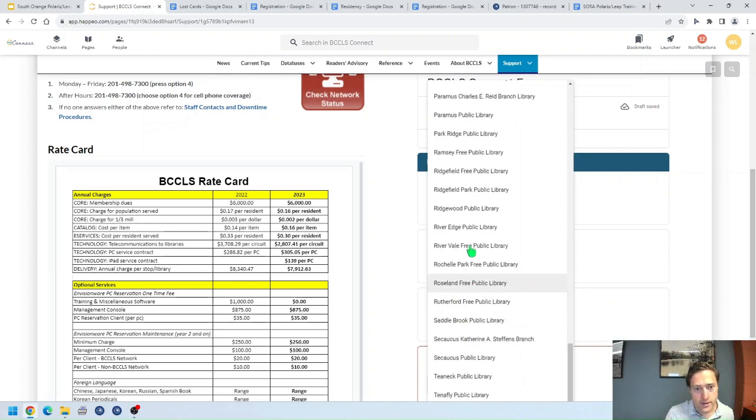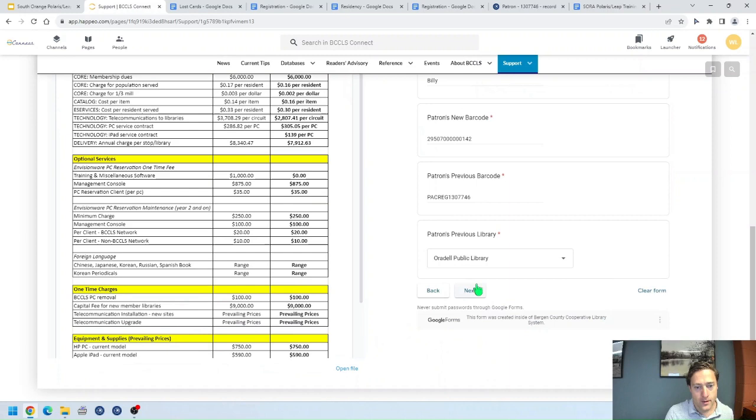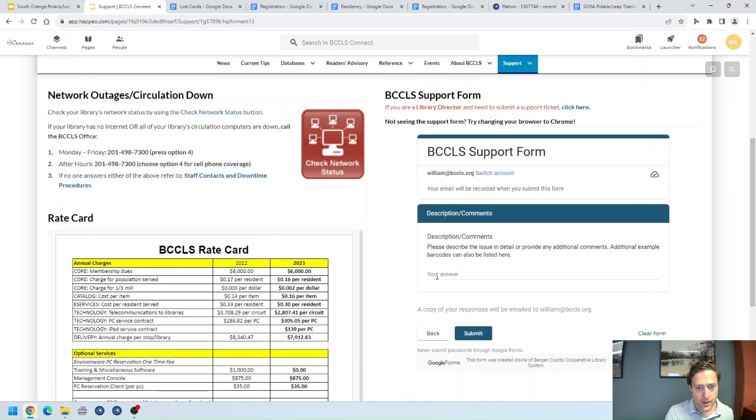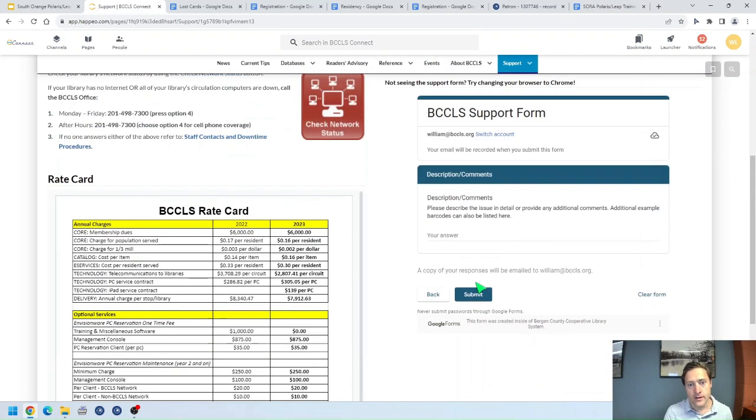Okay, I'm just going to get through the form. Go to next, and any additional comments, submit. I'm not going to submit it because this is a live form, but that's how you do the barcode change form.